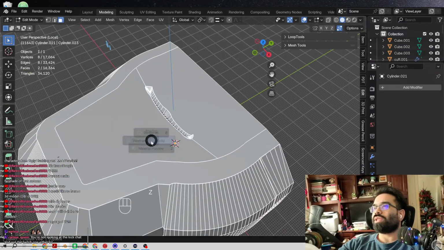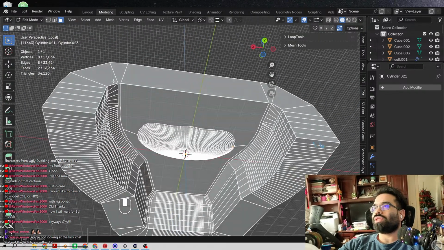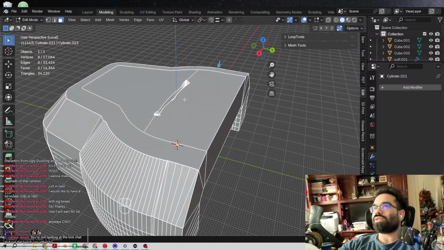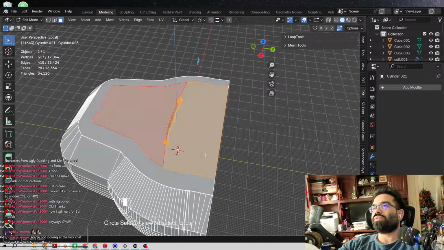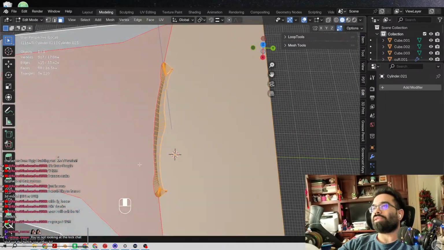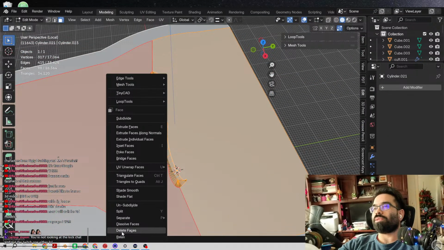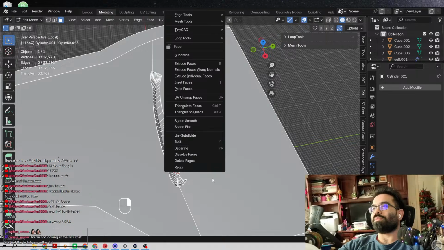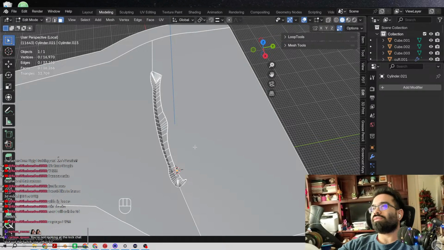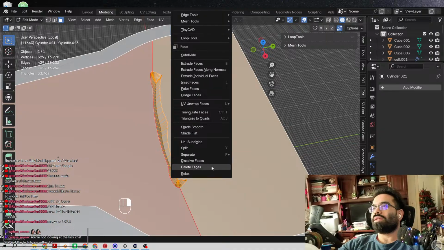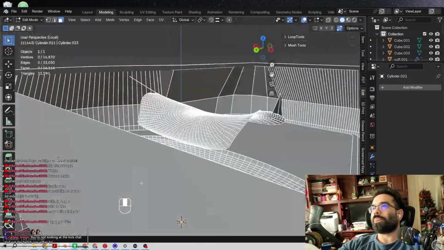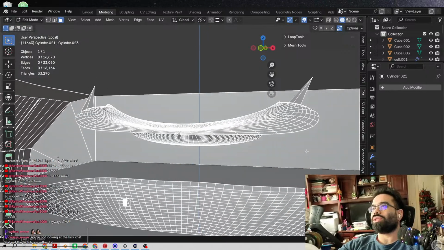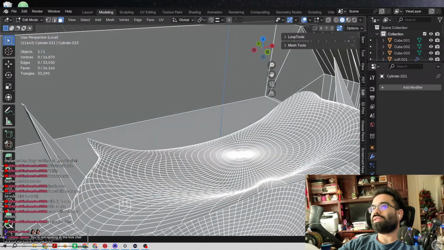Okay. So now you see we've got some clippage, things that don't make sense here. So we actually have to manually go in and grab this stuff and fix it up. We're just gonna literally be deleting faces and rebuilding topology here. Delete faces. Oh, what happened there? Delete faces. Okay, there. And this is just more clippage that we need to deal with here.